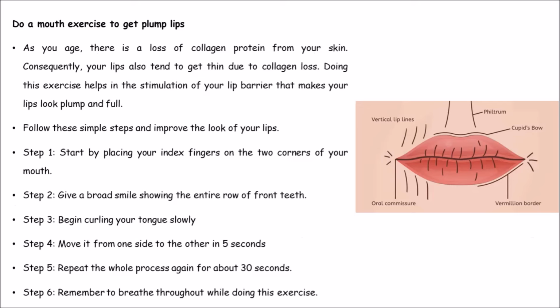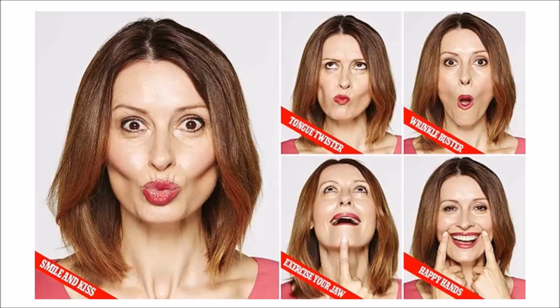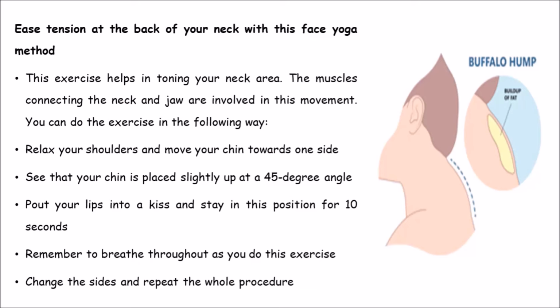This is very important, and you can do that by giving a broad smile, showing the entire row of teeth, saying a nice O and a nice E, thereby doing an OE kind of exercise. So you can see here is a smile and a kiss. That's an O and an E. You can do a tongue twister. You can roll your tongue by closing your mouth, touching all the parts of your face: down, side, up, and down. You can do a wrinkle buster by just saying an O. You can exercise your jaw going up and down, and happy hands, and pull up your cheeks and lips and smile wider. So these are the exercises for your mouth.